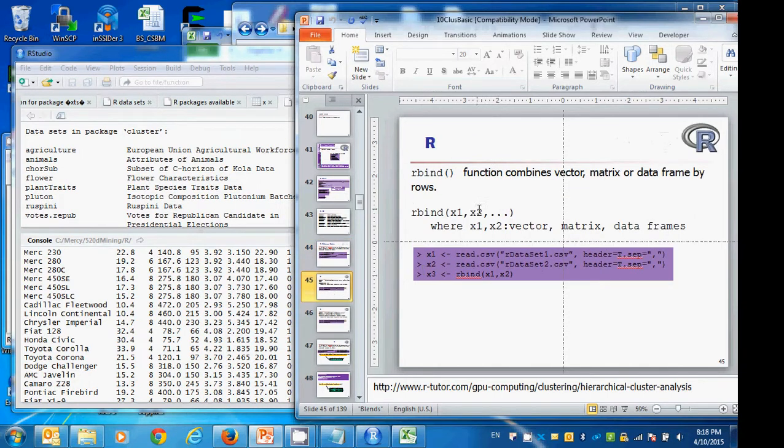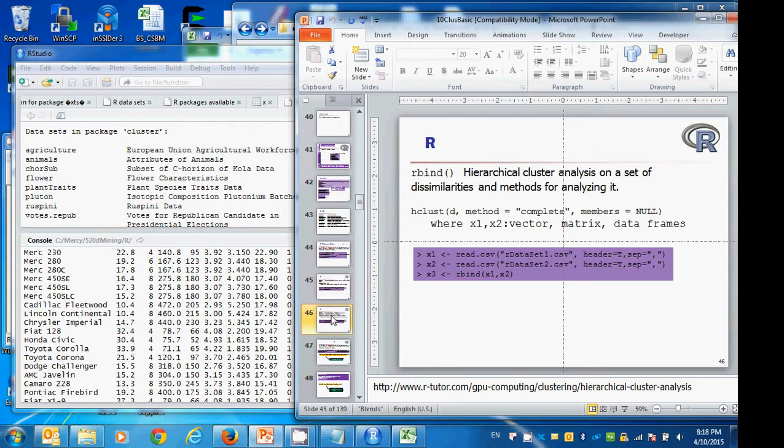And in this one, we already looked at the reading of CSV files, so we don't have to worry about this. rbind, if you have two different data files, if they are in the same structure, then you can bind them. That's what we did the last time also, right? You can try that, rbind.